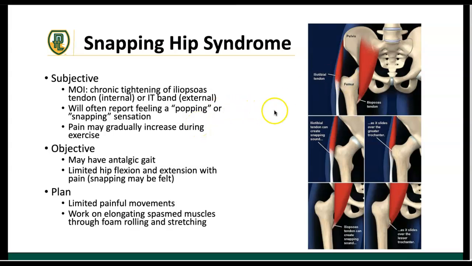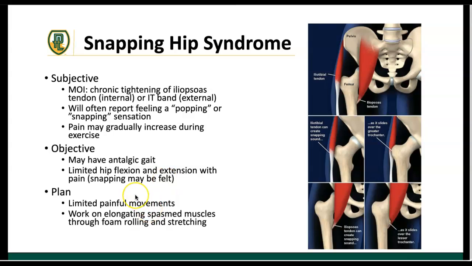The hard part with this pathology is every time they move into those motions, that snapping will cause an irritation. And so they'll start to have pain when they're participating or when they move into certain degrees of hip flexion abduction moments. And so they'll want to avoid that. And so objectively, what we'll see observation-wise is they might shorten their gait or not move into as much abduction, not move into as much hip flexion moment to avoid the snapping that will occur. But typically, it's limited hip flexion and extension, and you'll see the snapping most often.